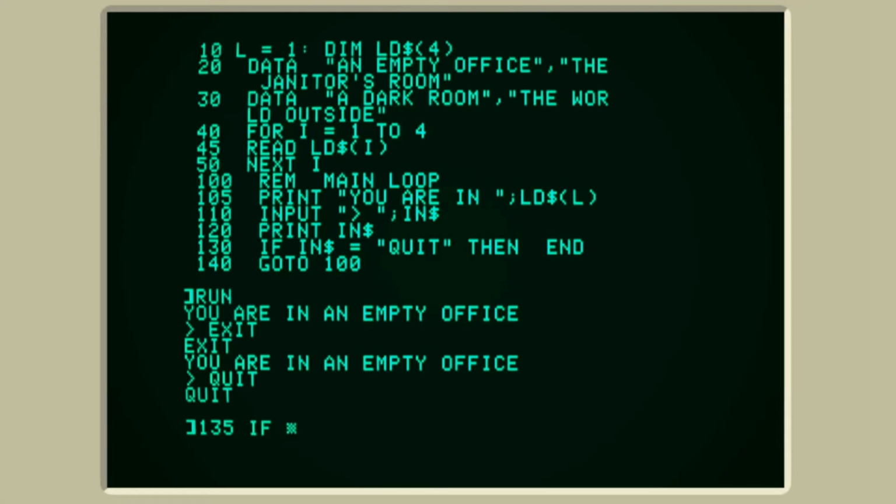We want to check the left part of the string, if the first two characters are making the command GO. We use the BASIC command LEFT$. Then we say, yeah, this is the variable, and these are the number of characters I want to compare.